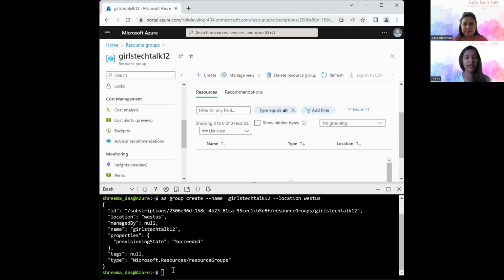So how do I delete it? There is the delete command. We can also delete it from this portal by clicking on it.